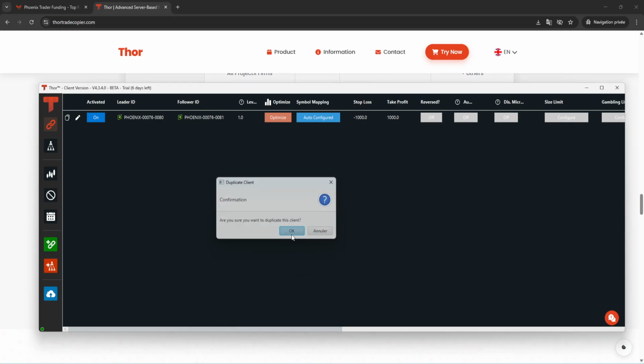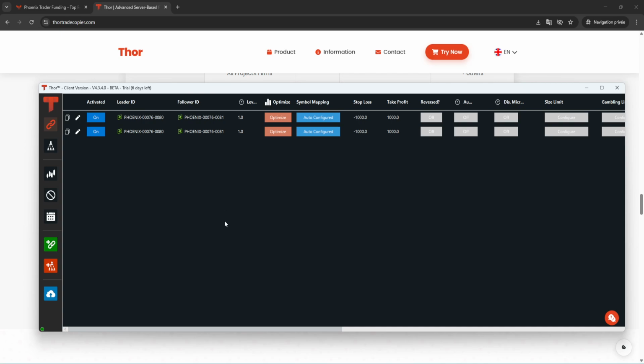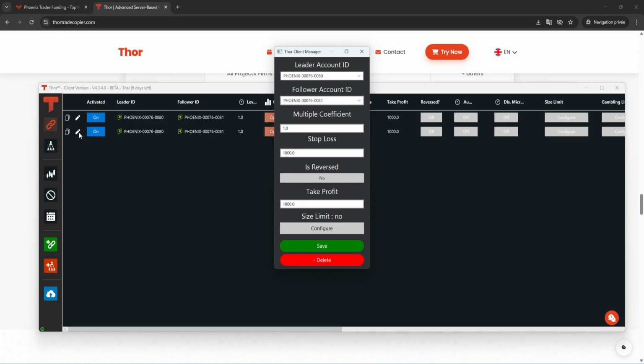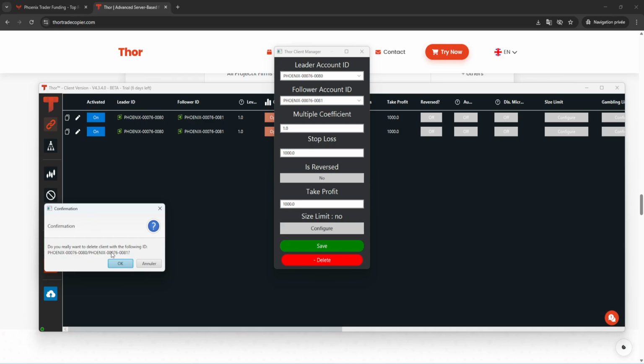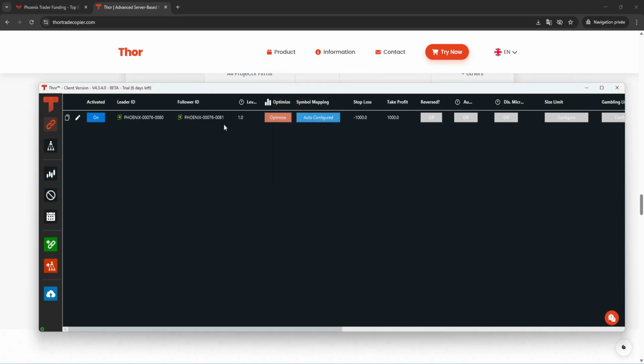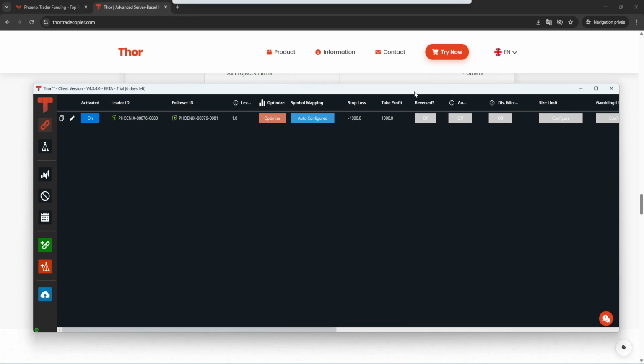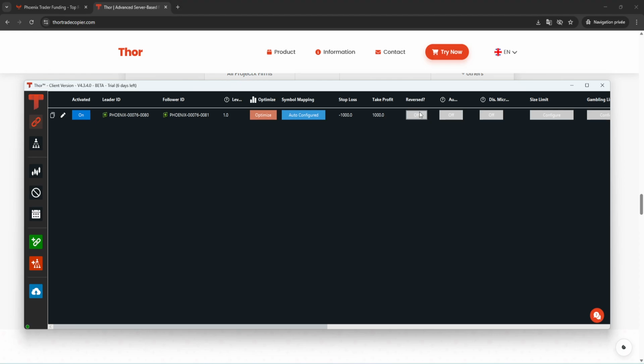You have this pop-up, and the account is duplicated. You can also easily delete it if you just click on this little pencil, delete, and a deletion confirmation pop-up. And here you have a few things. First of all, you can reverse here, same settings as before.